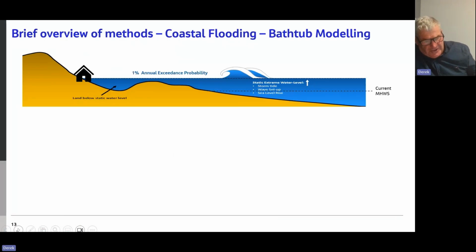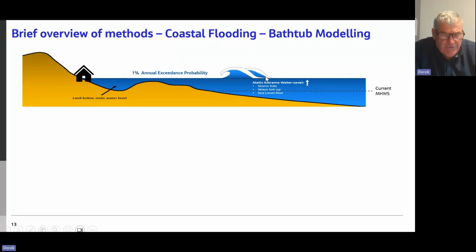If we look at coastal flooding, the other major hazard, what we look at is what is the water level that might happen if we have an extreme sea level. So that sea level is what's called an extreme sea level. It comes from a storm tide. That storm tide is a combination of astronomical tides and storm surge. And so that pushes our water levels up.